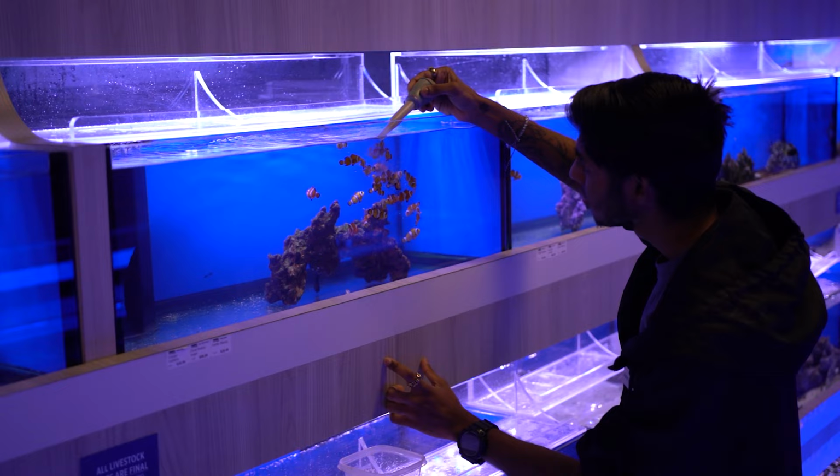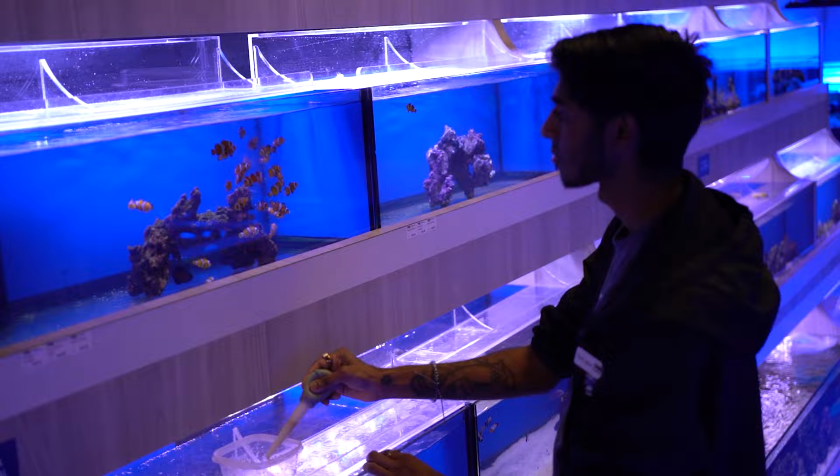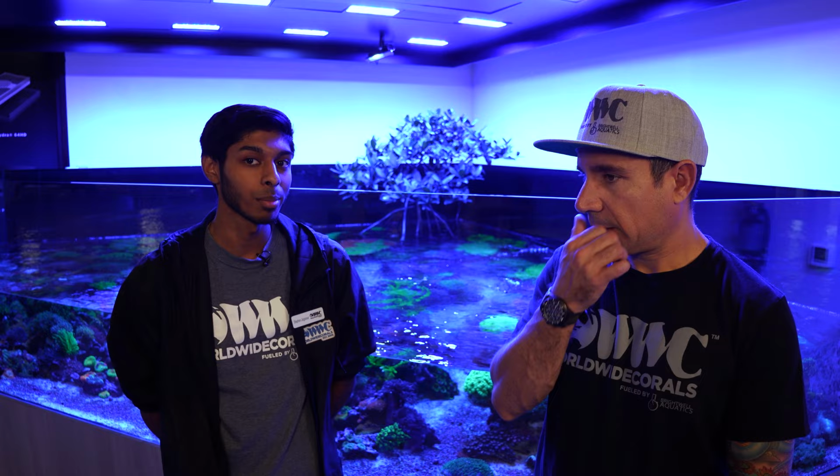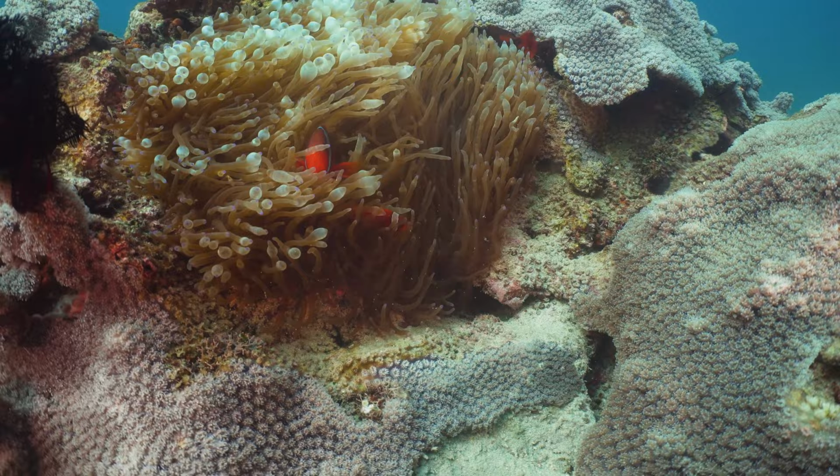We're known here at World Wide Corals for carrying a lot of fish, and we also have a lot of clownfish. Can you tell me a little bit about the variety that we carry, and some of the care levels, please? Sure, absolutely. We do carry a lot of different clownfish, including skunk clowns, ocellaris clowns, percula clowns, and maroon clowns. Among all of those, the care level is about the same across the board. However, the maroon clowns and the tomato clowns are probably gonna be the most hardy. They don't necessarily have any restrictions on food. They eat a wide variety of food, including frozen food, pellets, flakes. They really and truly eat a lot.